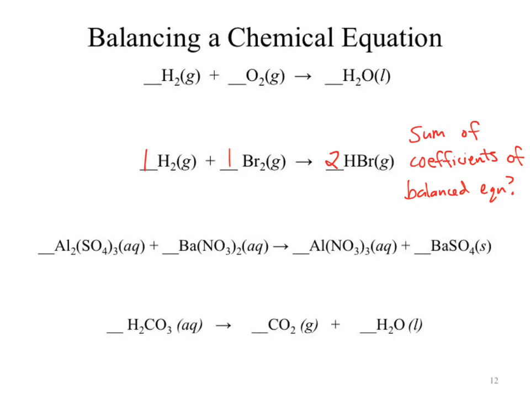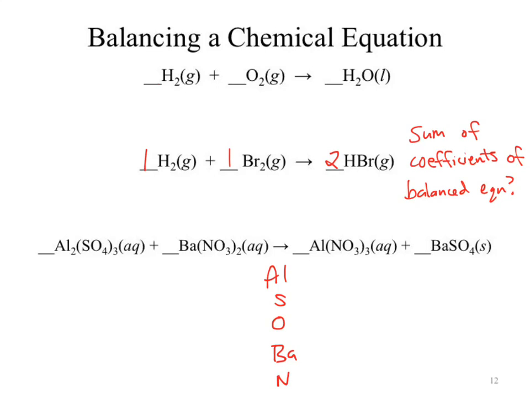The last one ends up just being 1s all the way through. That's kind of a straightforward balancing one. So I'm going to just skip that one and move to this second to last one. There are 2 ways that we can go through and balance. So far what I told you was only balance based on the elements. So we'd look at aluminum, we'd look at sulfur, we'd look at oxygen, we'd look at barium, and we'd look at nitrogen. That is a possible way to go through and balance this. Some of you are already violently shaking your heads. It's not wrong. Give me a break.